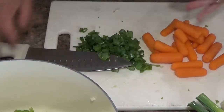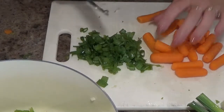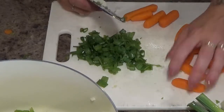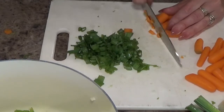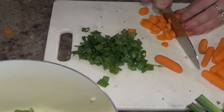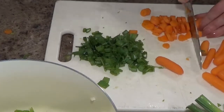And then how I dice these, first of all, I don't like the ugly ends some of them have. But what I'll do is I'll just line up a few. You can grate them too. I'm just going to rough chop them. And just run my knife through. They're going to cook down as we're sauteing this.